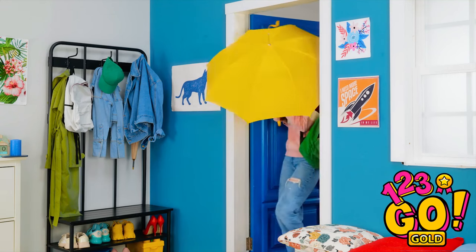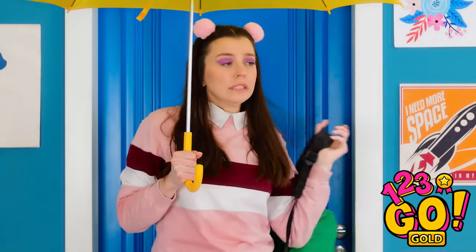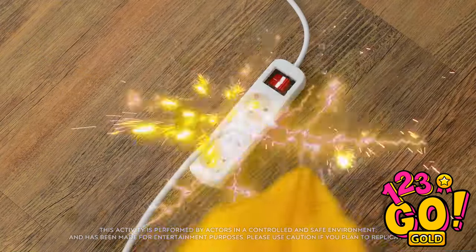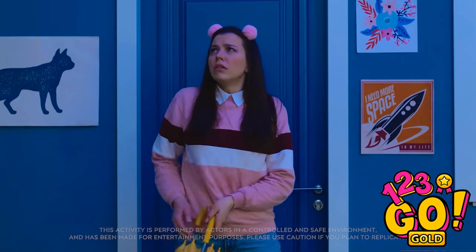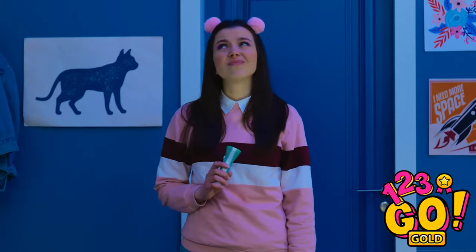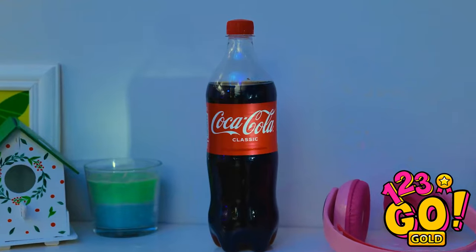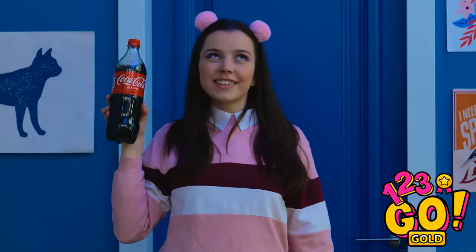Oh, home at last. What a day. The weather is so bad. I better put this umbrella down. Whoa! What happened to the lights? Ugh. At least I have this torch. Maybe I can see the problem. Uh-oh. That's not good. Can't let that happen again. But what can I do? I might be able to use this soda bottle. Time to get to work!